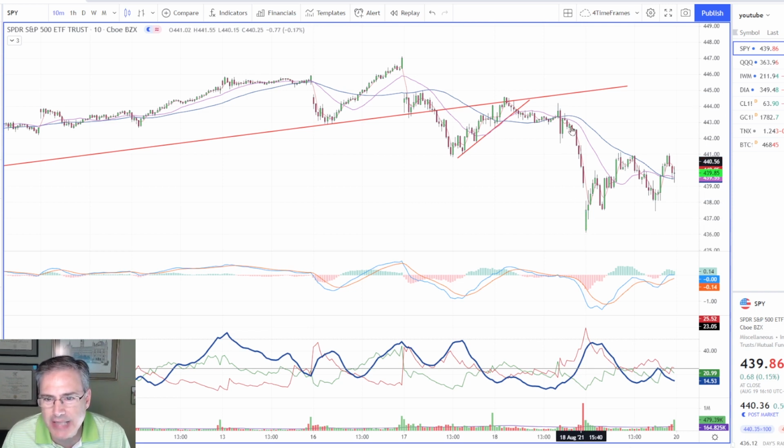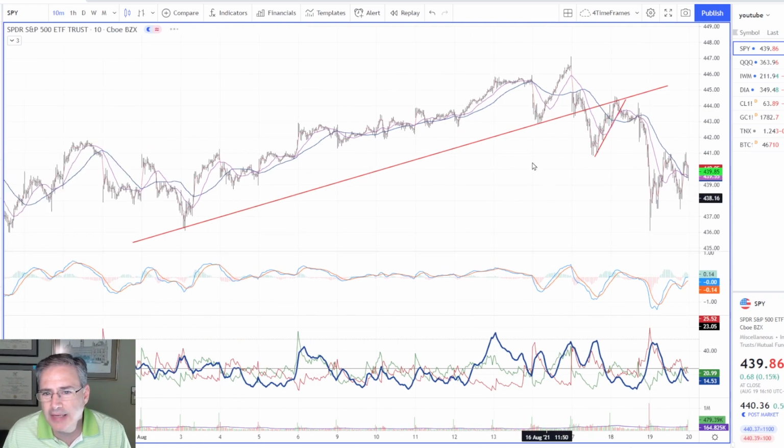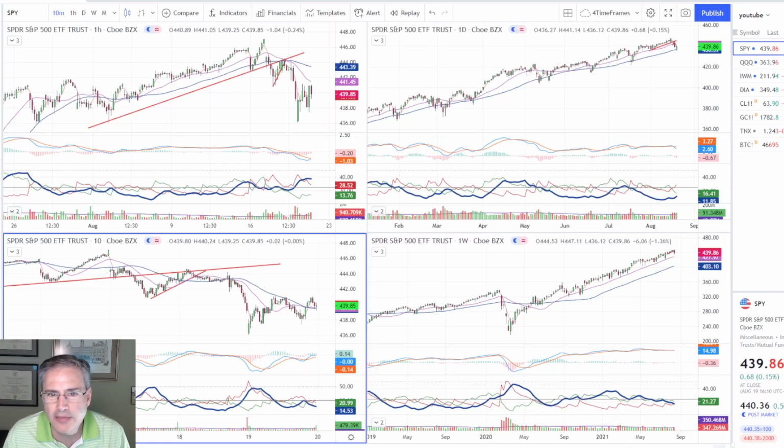If you don't take at least half of your trade off on this gap down, then I think you're making a big mistake. You want to take advantage of these short-term moves when you're trading off of a 10-minute chart. Use price expansion in your favor and take a pretty good amount of money off the table when you get these type of moves. So that is, I think, a pretty good example of how you can use these 2 time frames together. In this case, an hourly and a 10-minute.